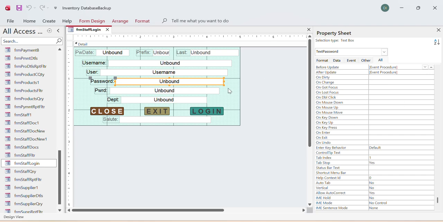So for you to be able to make the password discharge or clear after you log in, you need to put in your codes in the before and after programming. So let's take a look.